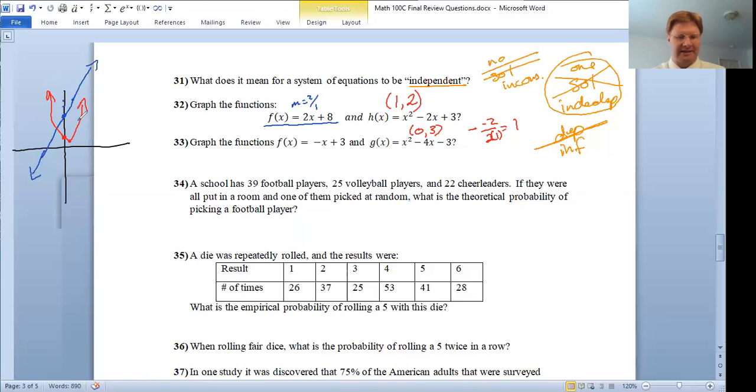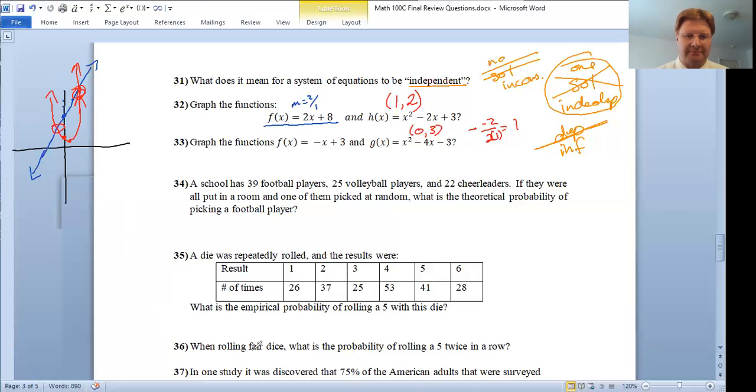Yeah, should not look like deer antlers. Let's try it again. Hey, that one looks better. Okay, good. So that's 32. And on the test, you might have to identify either that or that point where they cross. I should probably keep going up, and so we have a place to cross. So where they cross, be able to identify that on the graph.